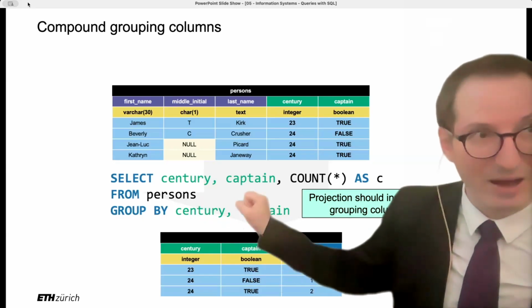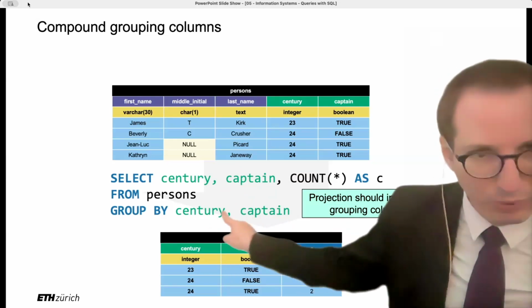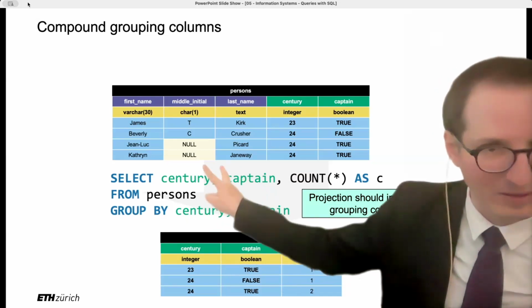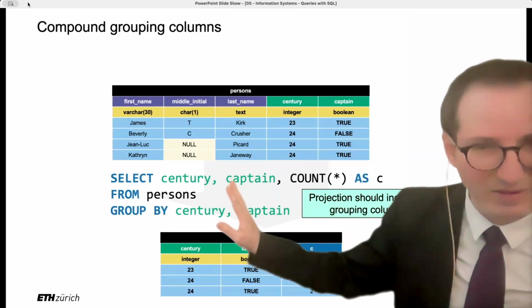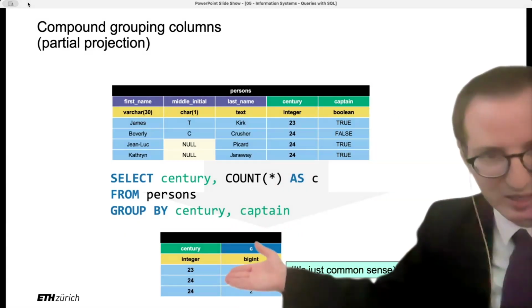And again, I repeat, it should be an automatic thought. The moment you put grouping keys in there, you should also put them in here, always, right? It doesn't obligate you to do it, but if you don't, that's going to be confusing. Because, for example, this is what happens.